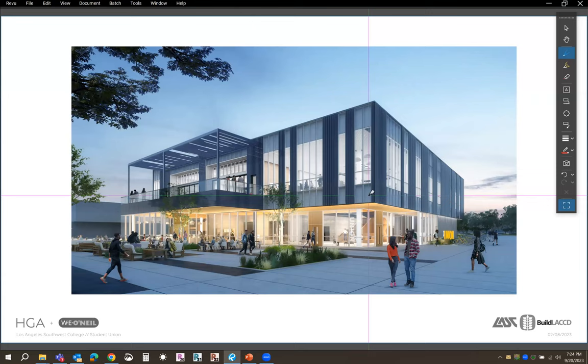I talked about it a little bit earlier on, but one of the things that we feel defines who we are as HGA is that you wouldn't look at HGA projects and say, oh, there's a specific style they have. If you look at something by Frank Gehry or Tom Mayne or Rem Koolhaas or Bjarke Ingels, they all have a very identifiable style that you might be able to put your finger on and say it is one of their projects.